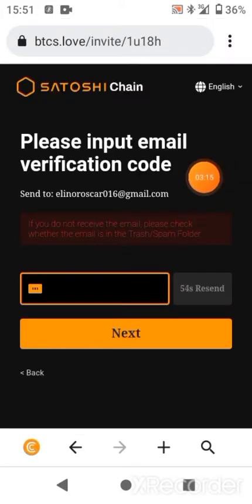Some code will be sent to us, so you have to ensure that you immediately insert this code. Go to your trash or your spam folder before the countdown ends. That is not my deal, like opening double accounts, because I don't have a double face to run down the facial verification.